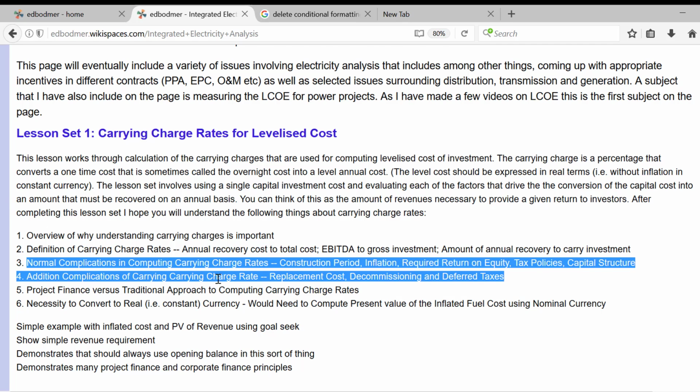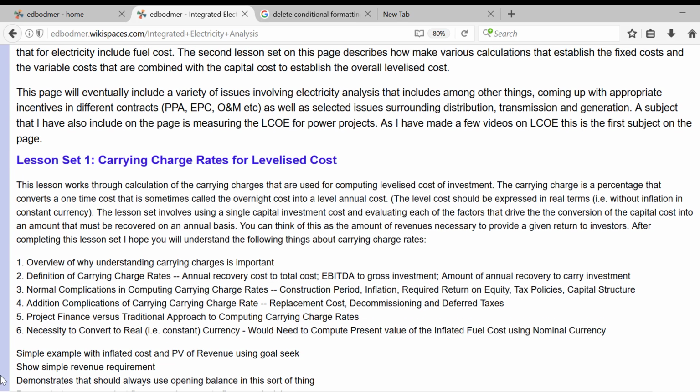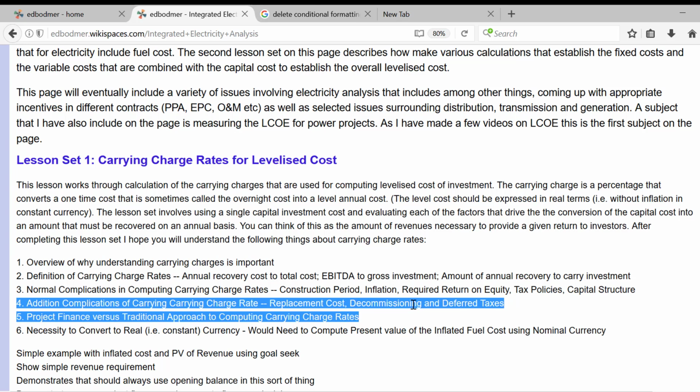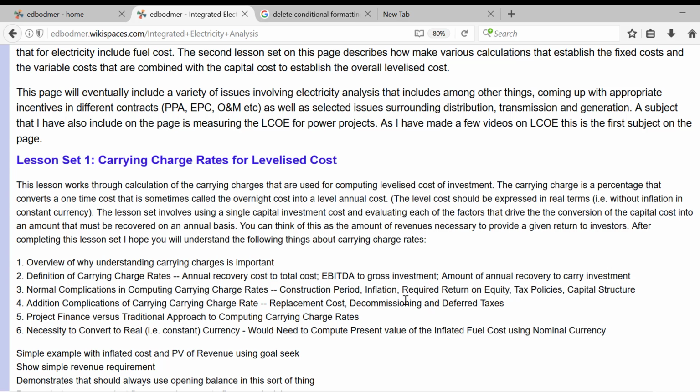And in our battery example, which is really an input and a requirement for the battery analysis we're going to be making, you need to account for this replacement cost. You don't have to really account for decommissioning, and finally also deferred taxes, which is an enormous pain.